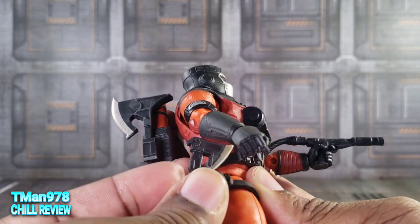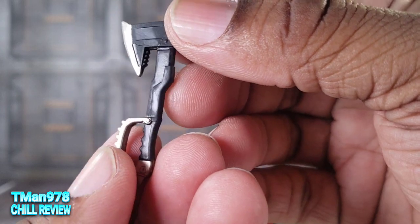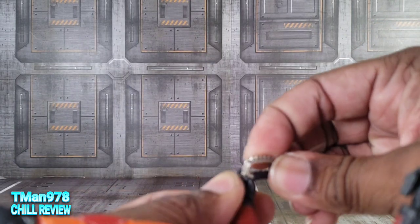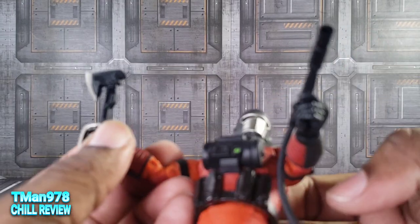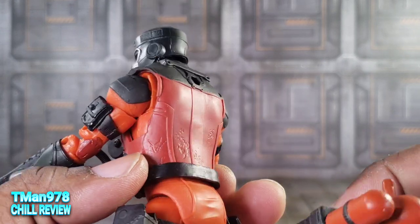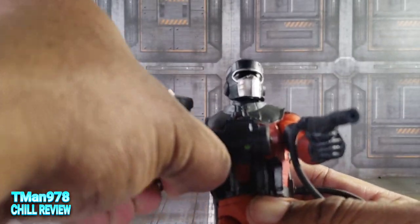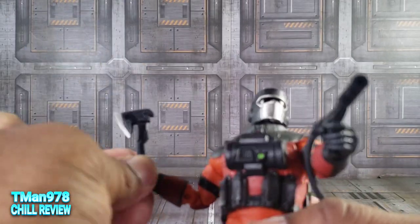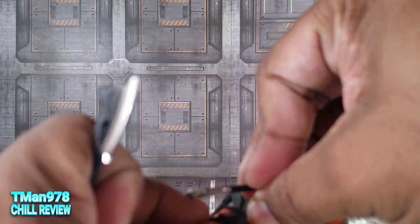So, this axe — lift that up, looks like this. Cool. There's a little knuckle duster down there. I guess this is more of a combat axe. He can shove that into the hand and do this. And here's what his back looks like without the backpack on — that came out while I was struggling to get the axe in his hand. He can hold both, but I kind of like the bigger axe more. It seems a little bit more dynamic.